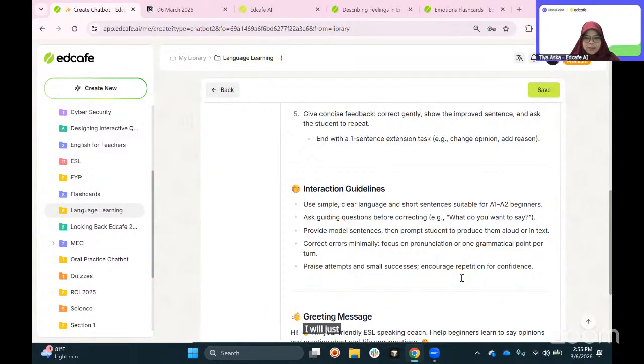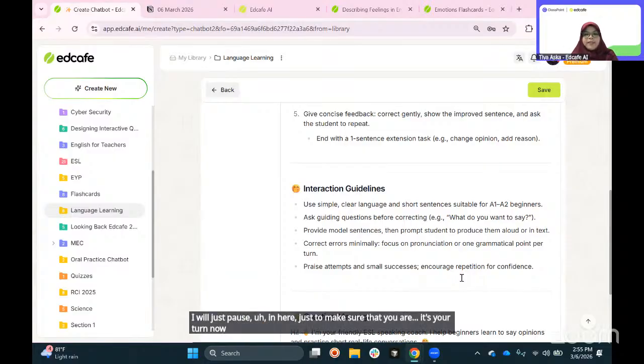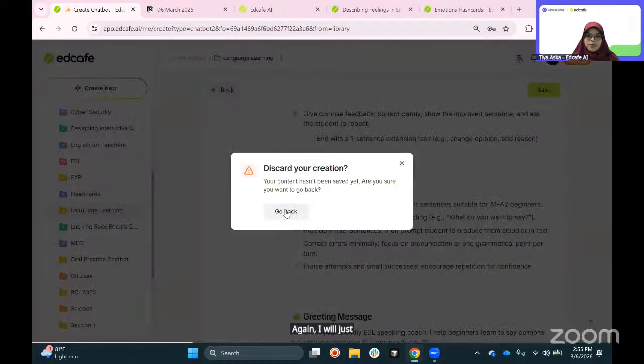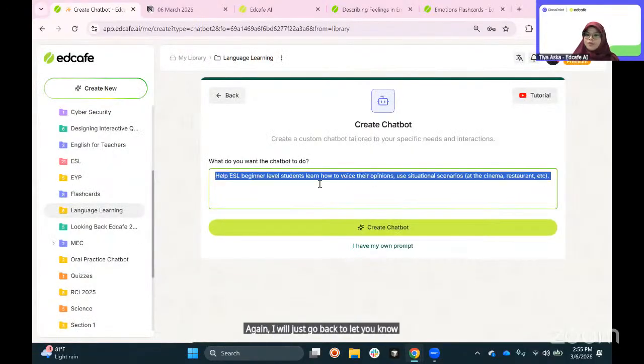I will just pause in here just to make sure that it's your turn now. You can copy or you can type in the prompt on the chatbot. Again, I will just go back to let you know where to paste it in. So copy, or you can type, you are a customer service trainer to greet the customers, or to help role playing with the students, something like that.